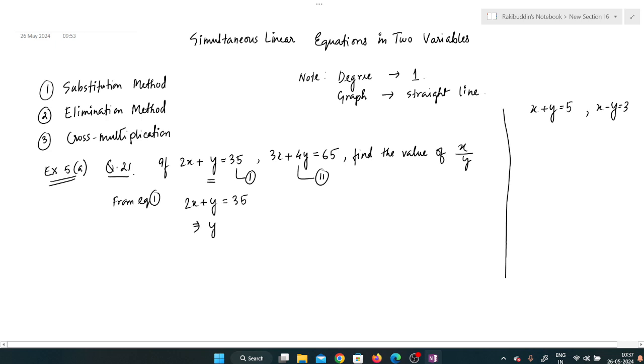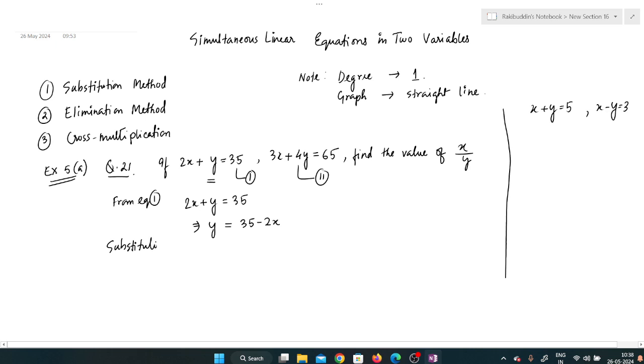This is what you should also do. Always choose the variable without the coefficient while applying the substitution method. So here y equals how much? 35 minus 2x. Now you can see there is no fraction in it. It looks simple. Now you can mark this as equation 3, or you can leave it like this and then just substitute, or put, whatever word you want to use.